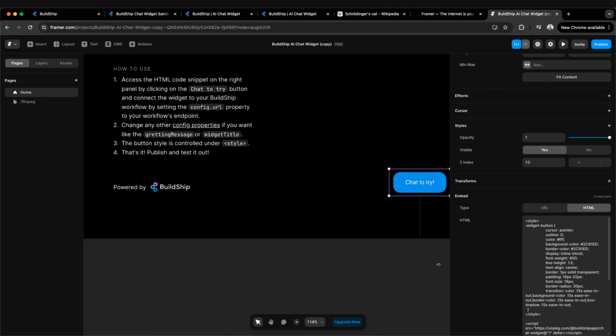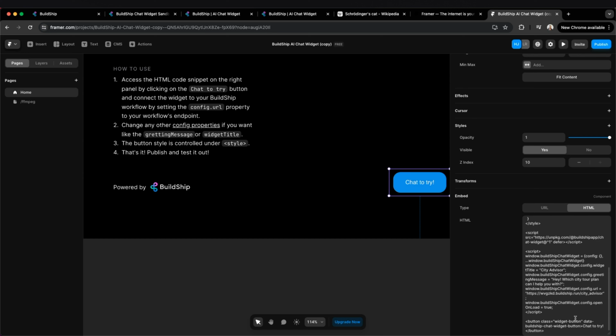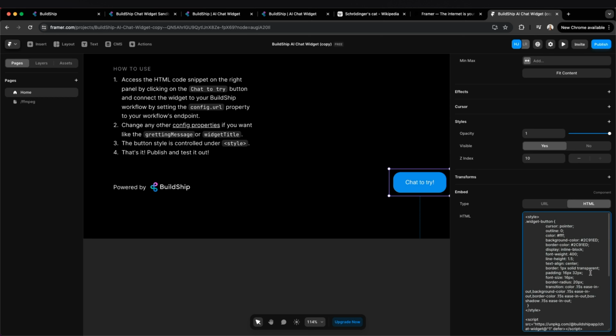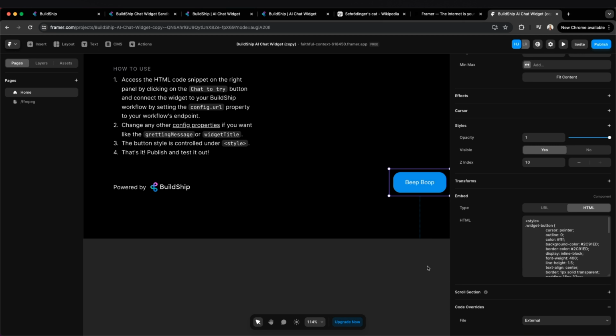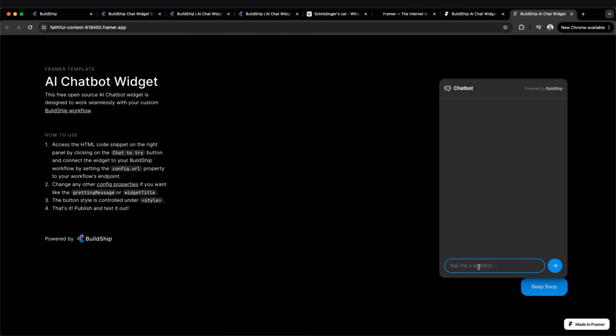All you need to do is, as you see here, add a styling component. So I have the same script copied over from BuildShip, but for the button, I have given a style class and added a bunch of style where you can add the color, the text, border, etc. So I'll leave a copy of the style if you like this one in the description of the video. But as you can see, that's literally it. Now, if I click publish, go to the URL and try this out, we can ask hello just to test if it works. And it does.